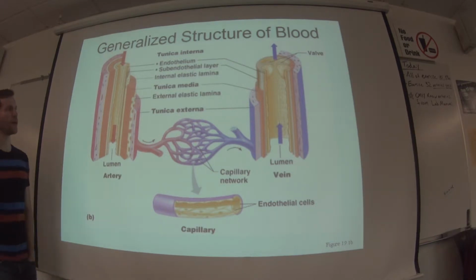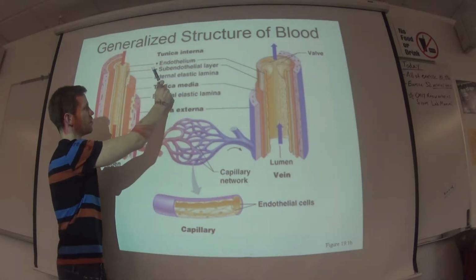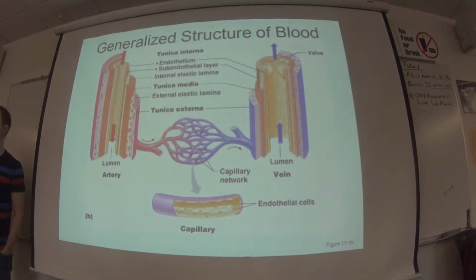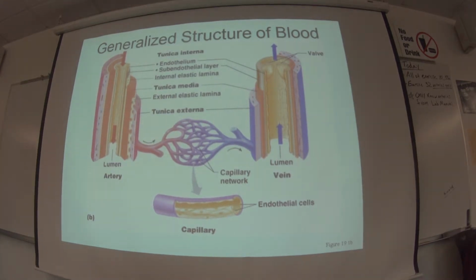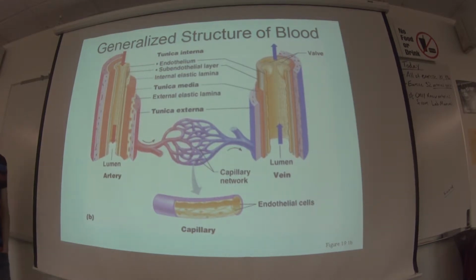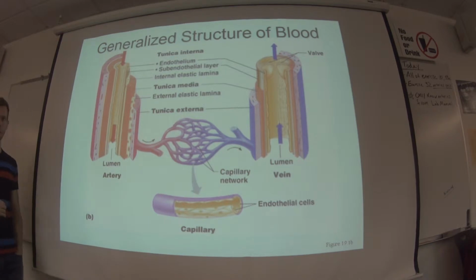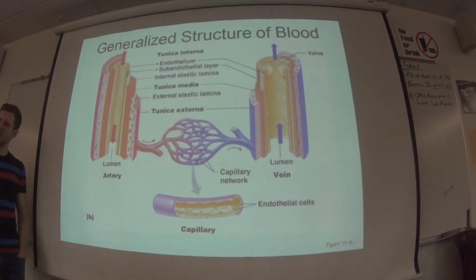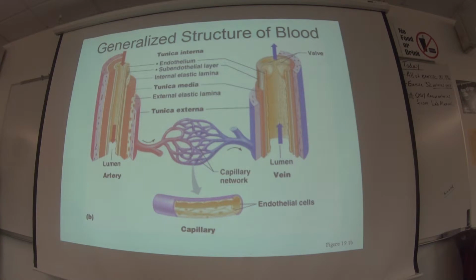But what's important is just beneath that is an internal elastic lamina. Elasticity is really important in your arteries. This is something that we lose with age, and it can lead to organ damage because the stiffer an artery is, the higher the pressure when it gets to your organ. This is what complicates the whole pressure thing: you want very elastic arteries up to a point. You don't want them too elastic.